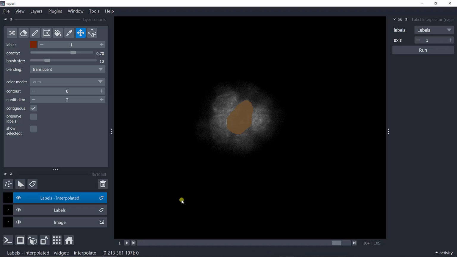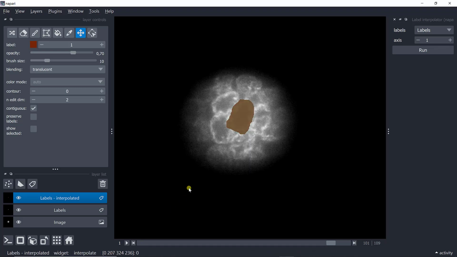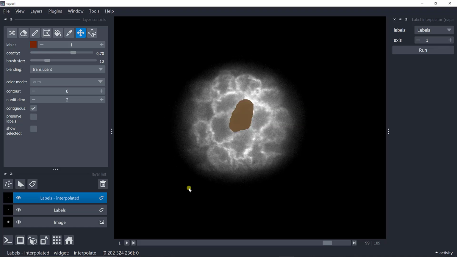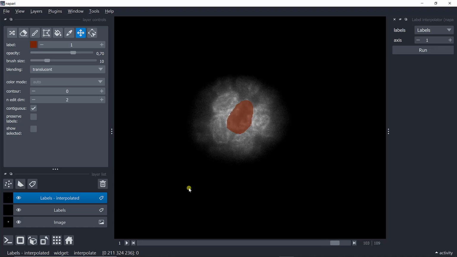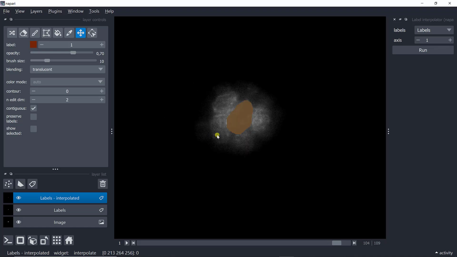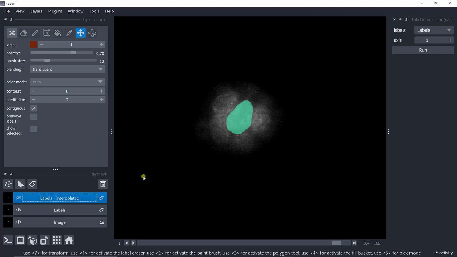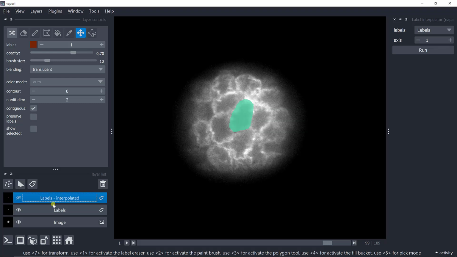Now, as you can see, I have a layer for every single plane. We can see that, like the last one, we have two colors. It reinitialized the colors, so it went back to brown. Here I have two labels. If I remove this one, you see I have the previous label in green, which is not everywhere, just a few planes.